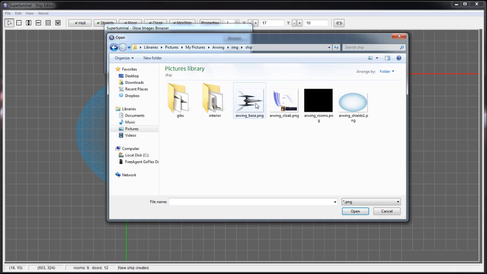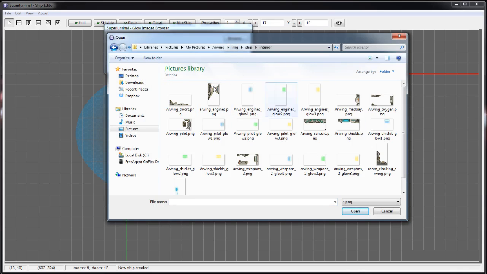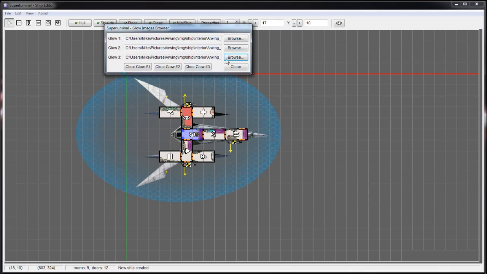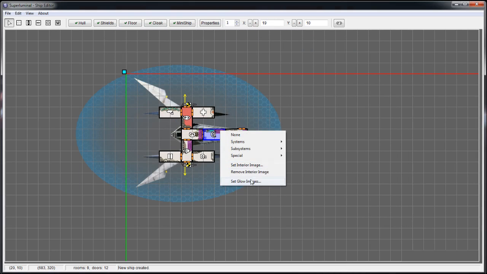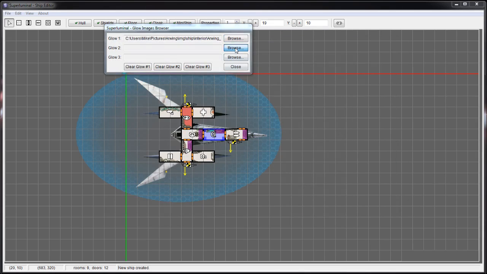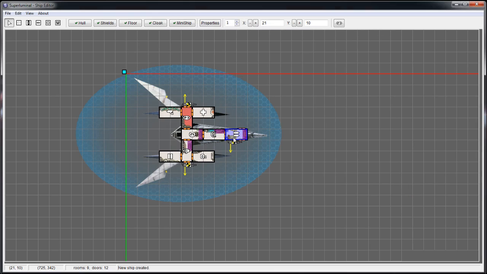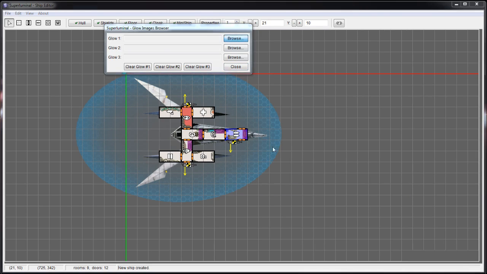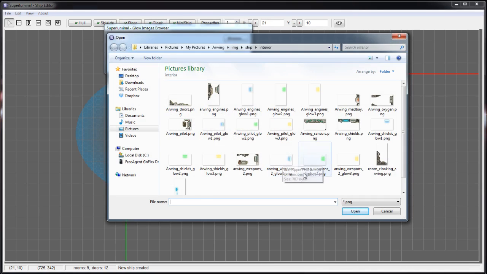If we go back to our image folder, back to our ship folder, and back to our interiors folder, we can see these are all the glow images, these blue, green, and yellow things, which I'm sure you noticed before. We need to click each of them into each of the slots, and that will allow the computers to light up in the appropriate way. It's not a particularly vital thing, but it is important, because if you don't set those glow images, when the game tries to use them, it will just put a black overlay over your room, and that's not exactly what we want to have happening. So by setting these glow images back in, we'll be able to use them in the way we actually intended, and it won't look too bad.